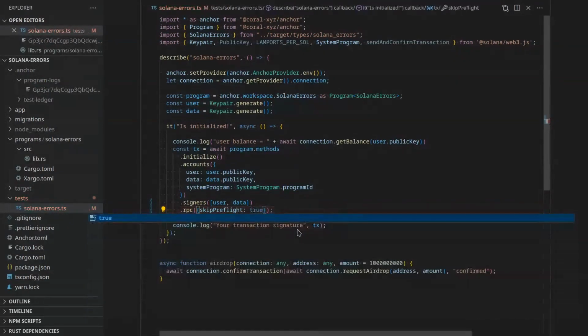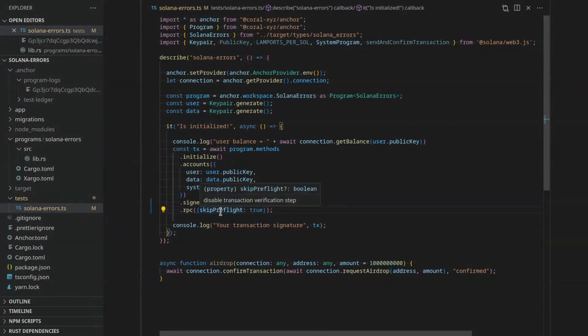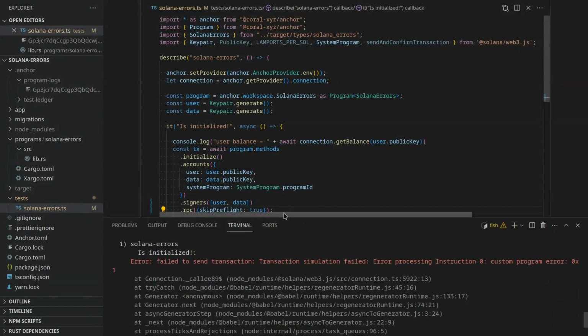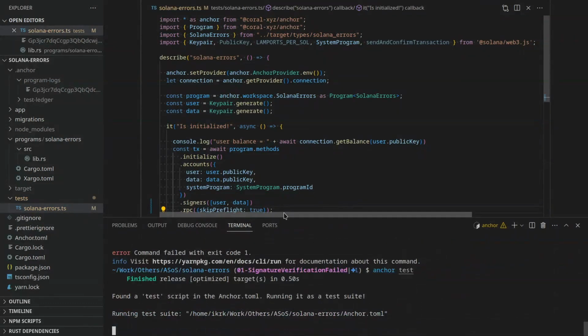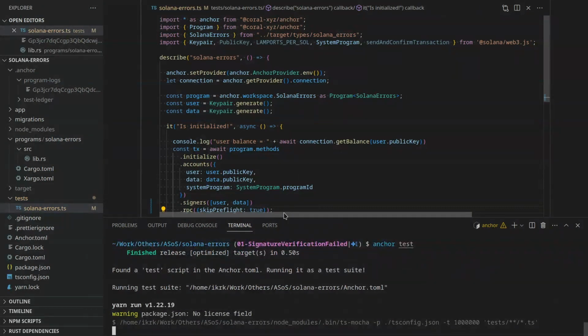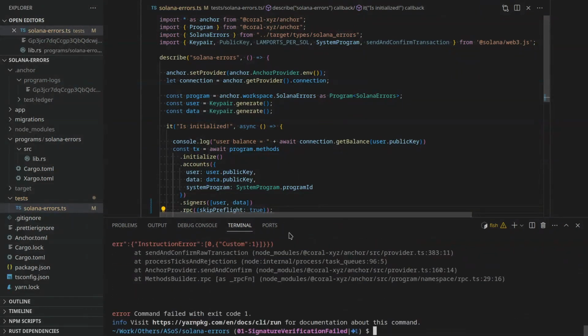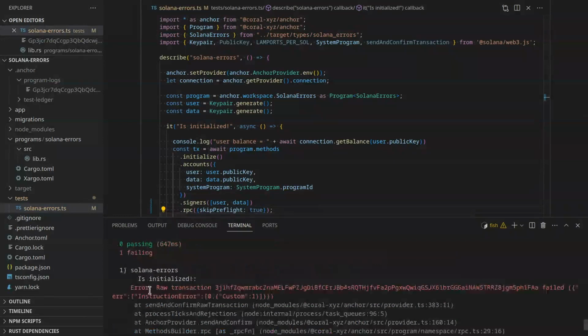If you set it to true, it will skip the pre-flight checks that are done before sending the transaction. So if we execute the tests again, let's see what happens. There is still an error, but the error is different. And now we can check the logs.